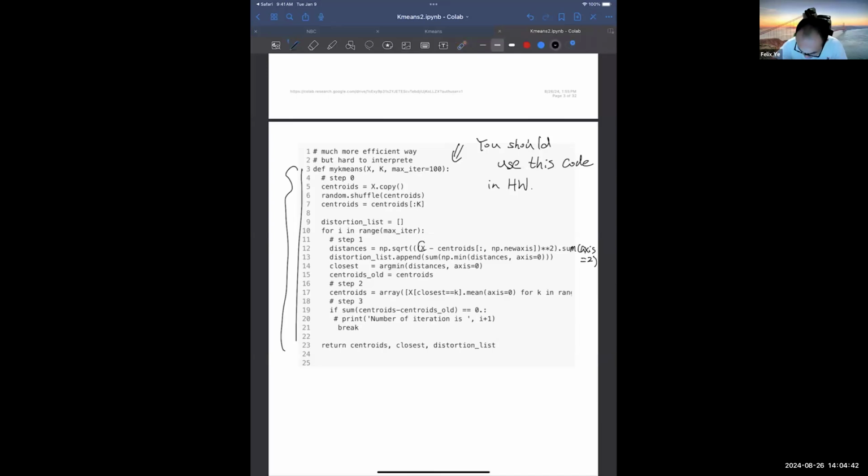So this x right here is a matrix, which is m by d.